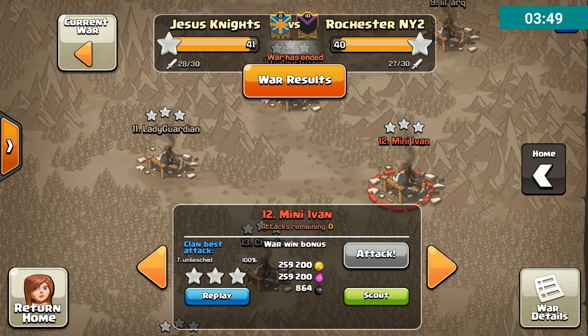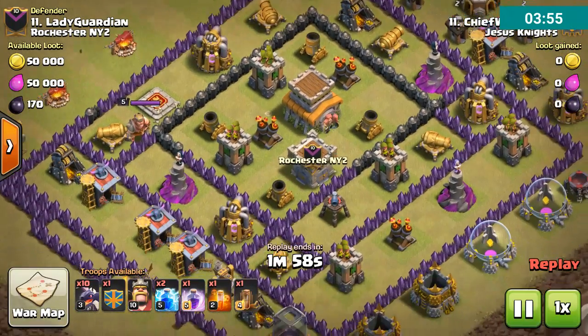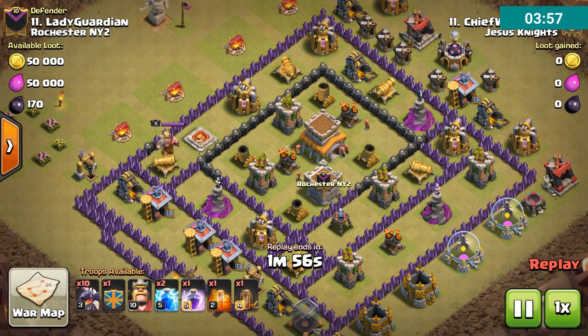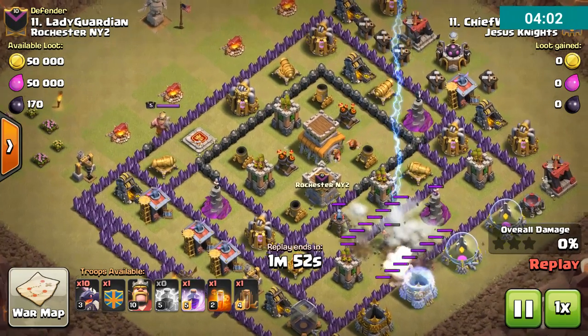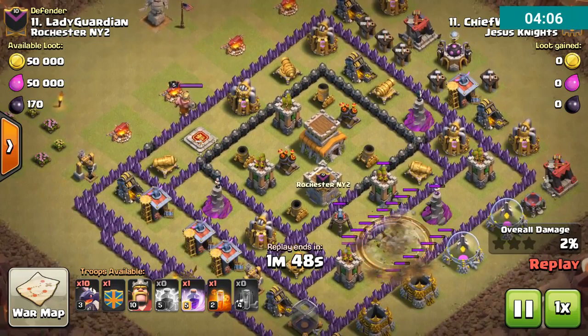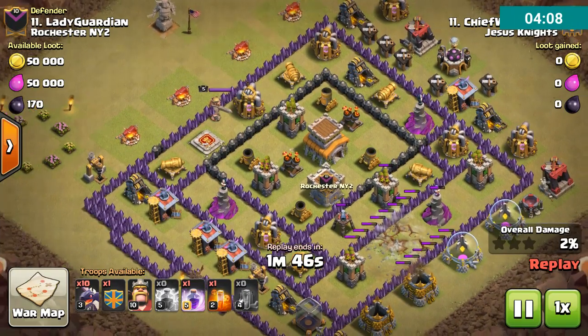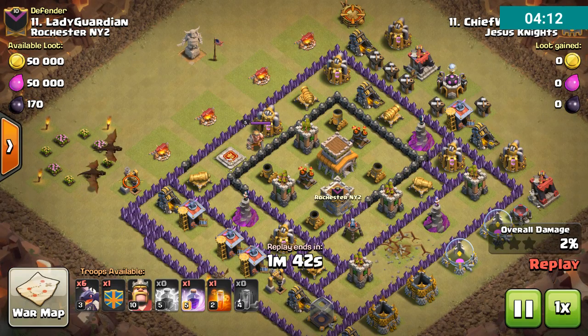Next one is going to be Chief, hitting their number 11. Again, with the dragon, guys. Like I said, Town Hall 8, you can do it with dragons. You gotta know what you're doing. You gotta do a fairly good job funneling. But you can definitely do it. Especially when you have lower level archer towers like on this base.